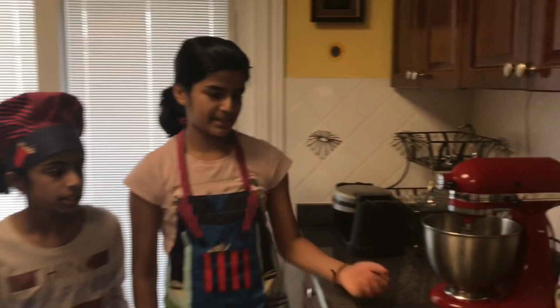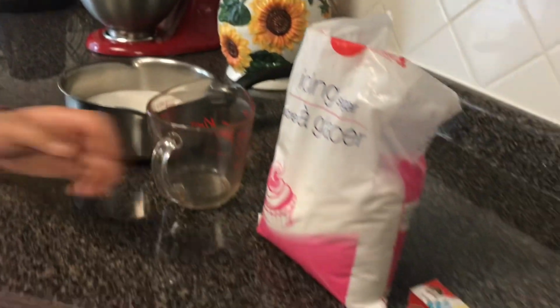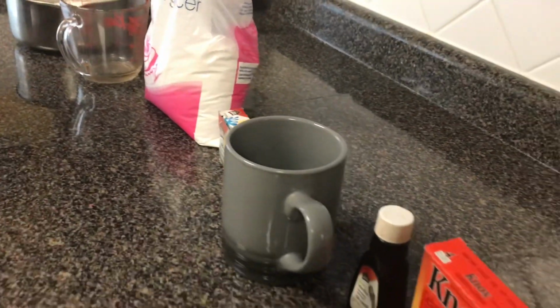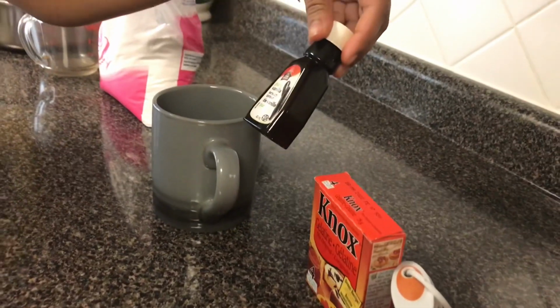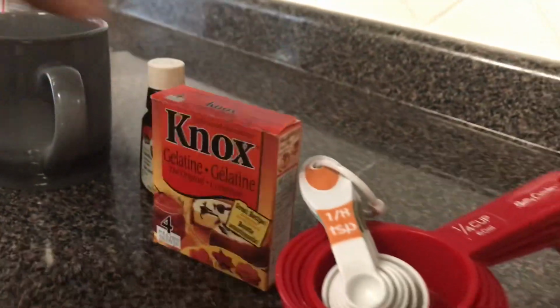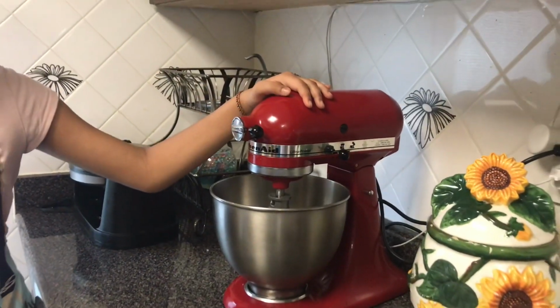The ingredients you'll be needing are 2.5 cups of sugar, some icing sugar, any food coloring you'd like, 3/4 cups of hot water, we need 2 of these, 1.5 teaspoons of vanilla extract, 7 teaspoons of non-flavored gelatin, some measuring spoons, some pots and cups, and last but not least, a mixer or a hand beater.